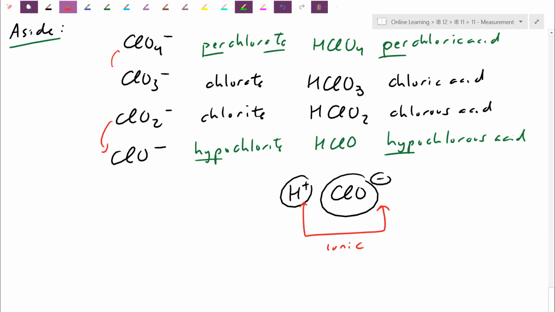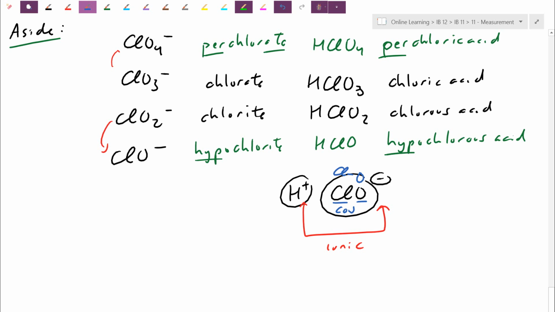That's going to form a lattice. That's going to cancel out the charges. But what about this ClO? ClO, we're going to see towards the end of this lesson here, is non-metal, non-metal. When they bond together, that's actually a covalent compound. So pretty much a polyatomic will always be covalently bonded.